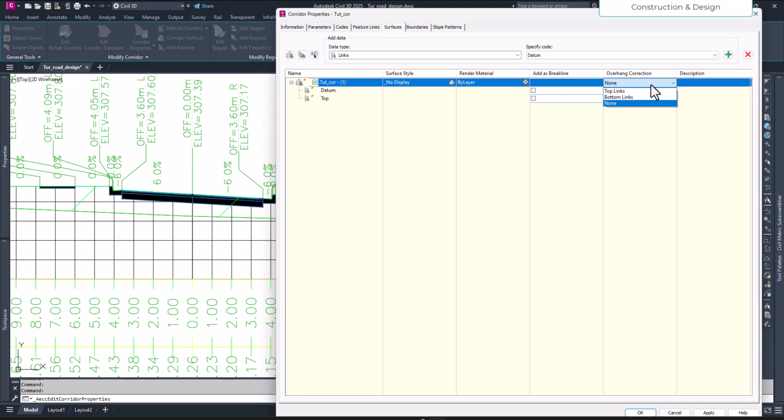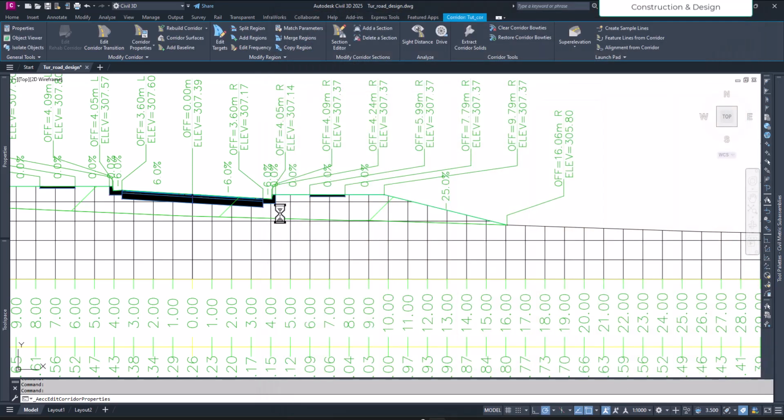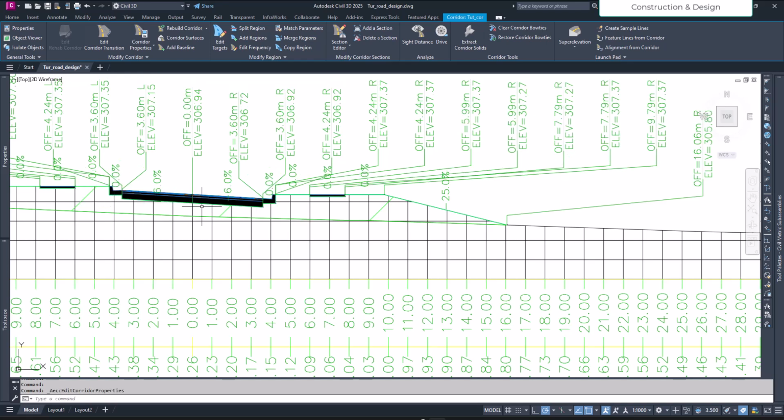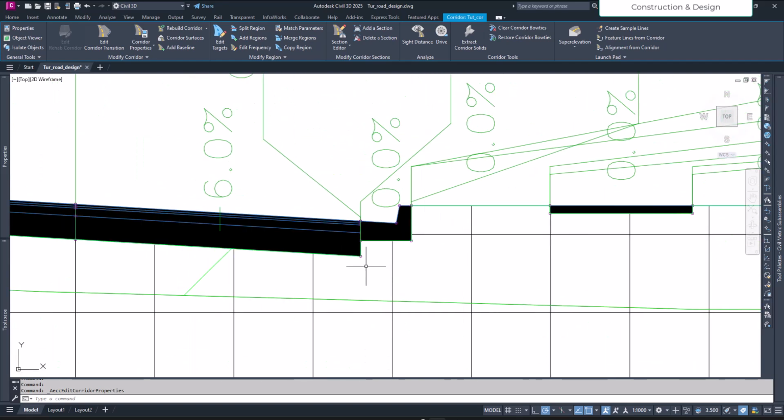So the bottom links, and say apply. Now you will see all of our cross sections update, and the surface will go down.